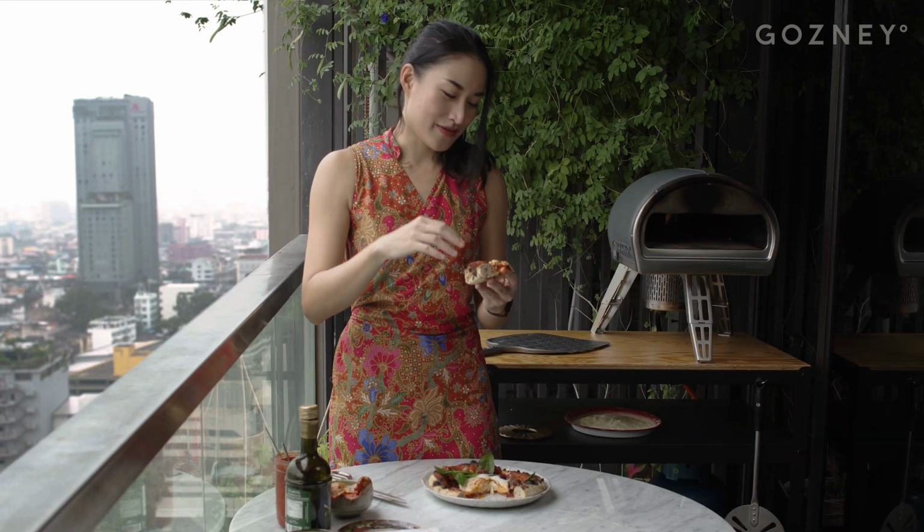That chili oil that we added in there really goes super well with the Nduja. So it wasn't just for theatrics, it was also for flavor.